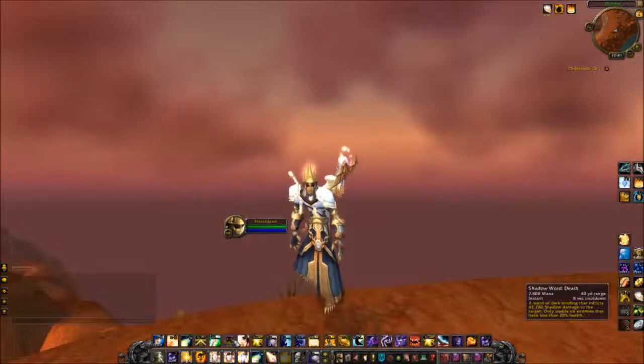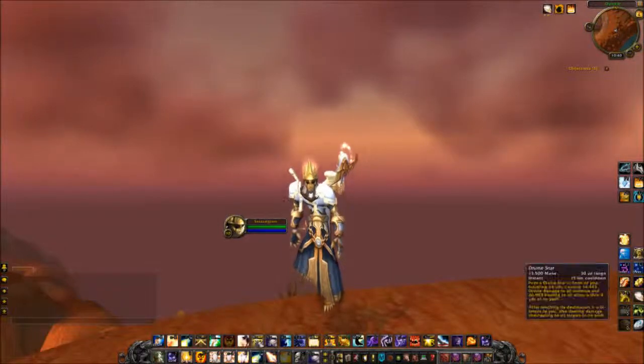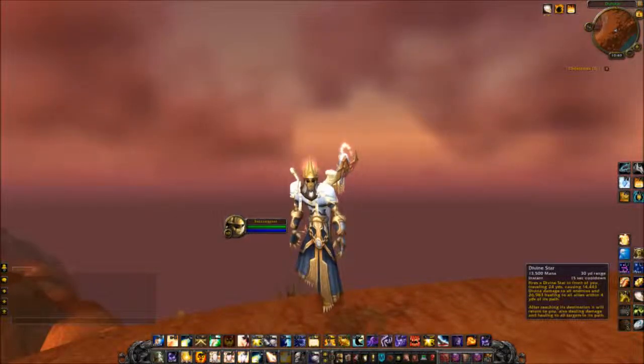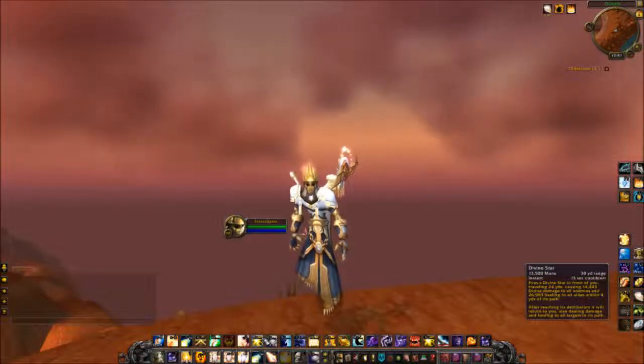Shadow Word: Death is going to be T. Desperate Prayer I have set up for Q. Divine Star, I have Divine Star right here and over here, I believe. And the reason why I have it in 2 spots is because I have to use 4 spaces for it, and it's my entire Razer Naga bottom row I have for Divine Star. I don't know why I have it like that. It's just set up that way because my hotkeys, I really don't need that many of them. So Razer Naga buttons 1, 4, 7, and 10, the entire bottom row, are going to be bound to Divine Star, or whatever your level 90 talent is. It's going to be bound to your bottom Razer Naga row.